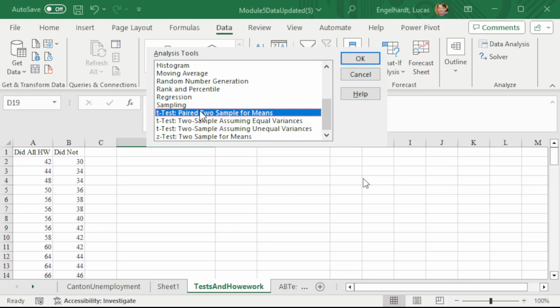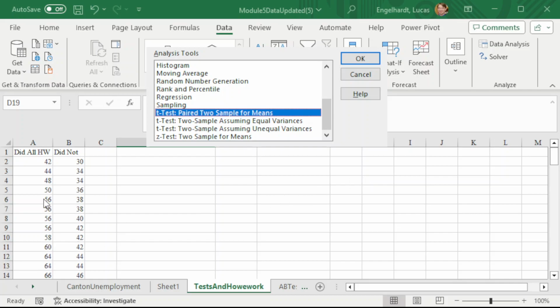Say that you have two different sets of cities that you're running ads in, and each city in one set has basically a sister city that is very similar demographically. In that case, it's not exactly before and after, but you at least have some way to pair each member of one sample with each member of the other sample. In this case, we can't do that for a simple reason.